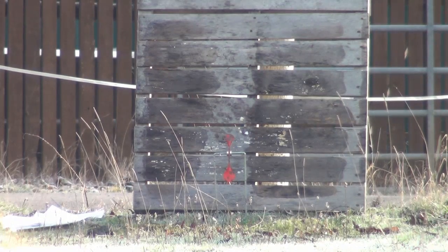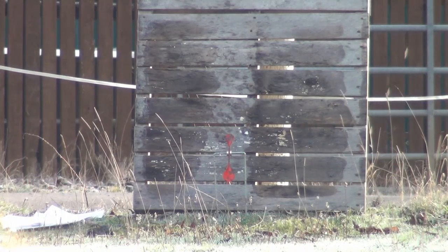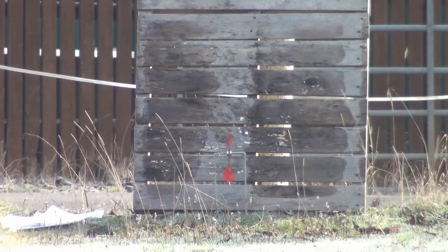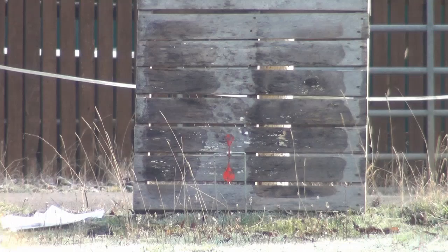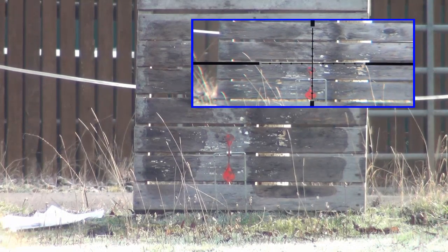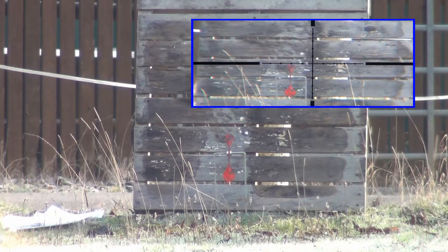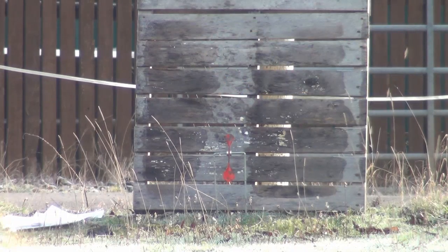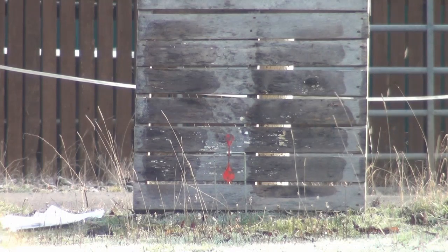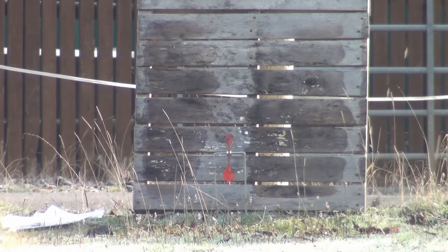To try and prove a point, or hopefully I'll prove a point, I'm going to put the mill dot smack in the middle of the target. See how close we get to hitting it. See, like so, into the left hand side. So I'm going to go back to giving it 3/4 of a mill dot, right hand side.